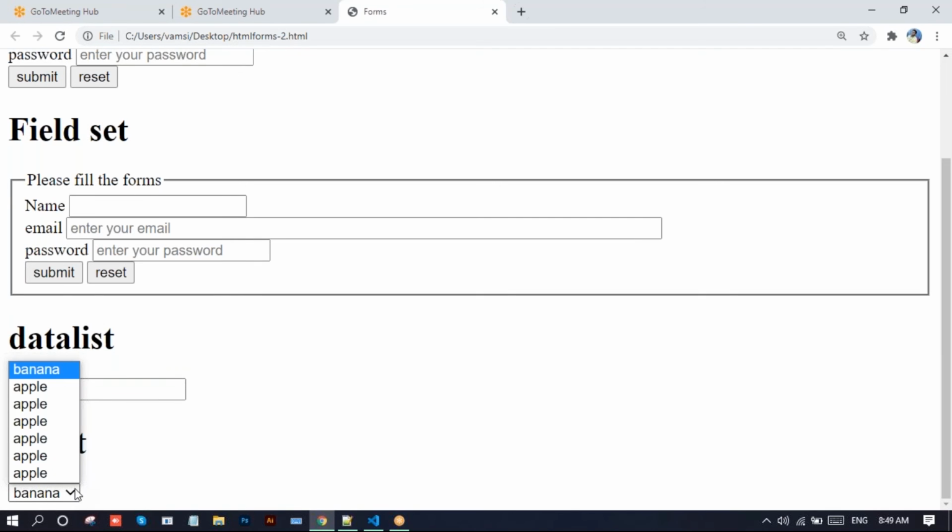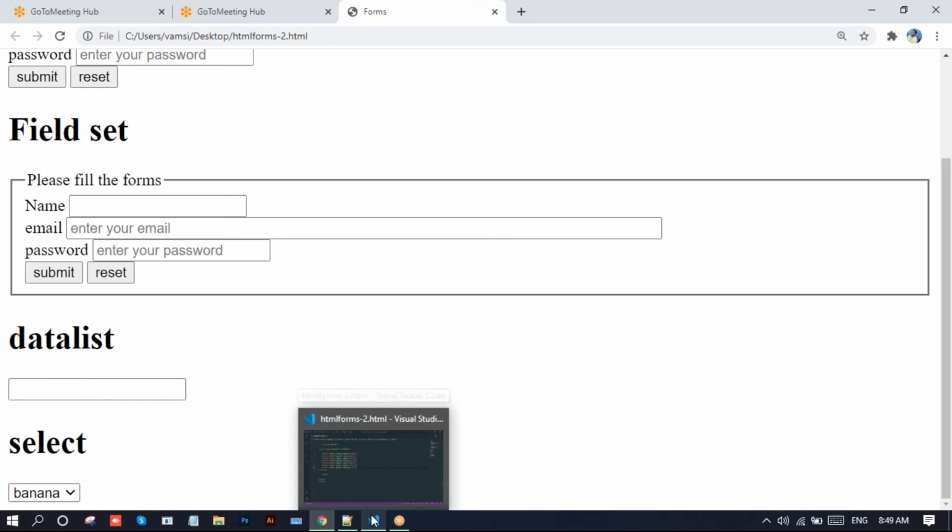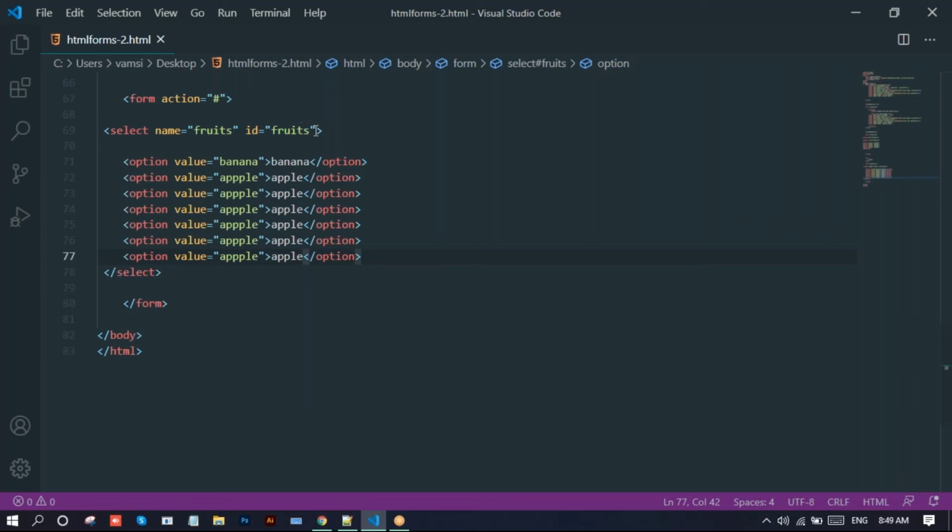See, if you use select option like this, so we have select. So you need to select 2 or more, just you can type here multiple. So multiple is easier to select the multiple options. And if you want to display either two options, just you can type the size there, size equal to. So we just type 2 here. 2 indicates that two options will be available. Either you can select these selections.